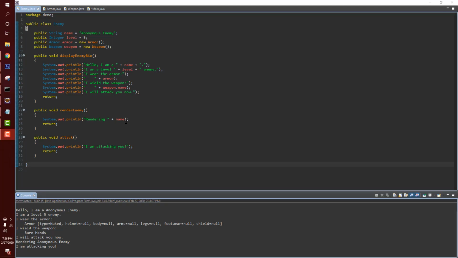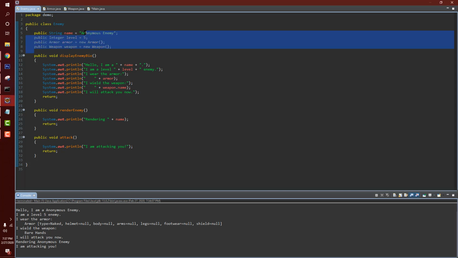So I've gone through and stubbed out the base for the example I want to work with throughout the entirety of this tutorial. Basically, we're going to have an enemy, and the enemy's going to have some armor and a weapon. I chose this example because it should be fairly easy for you to visualize what's happening. It's a pretty canonical example of an object. So we've got an enemy here, and we've got a few default values. This makes it so that we can construct this object, and all of these public members are already automatically set to some default values.